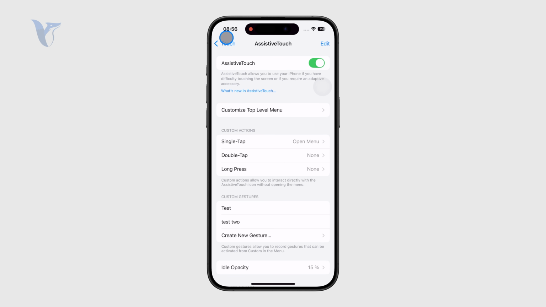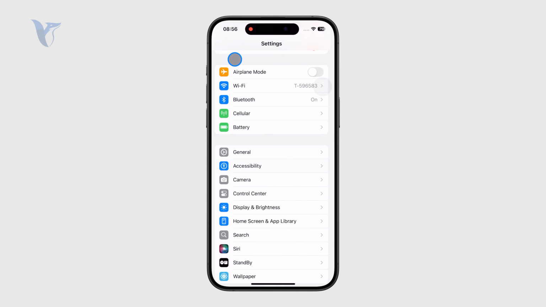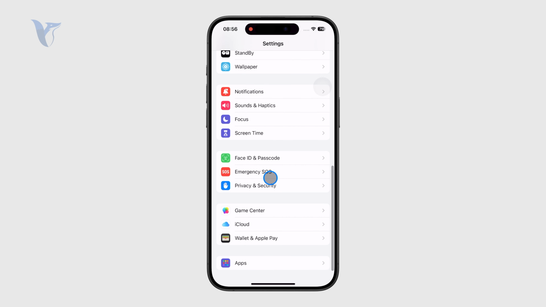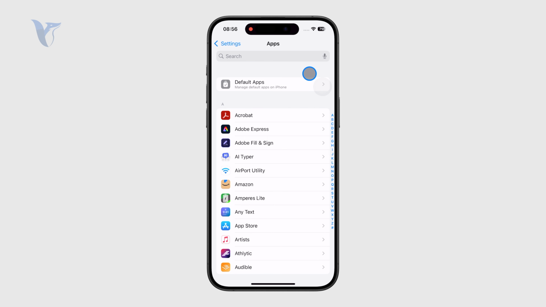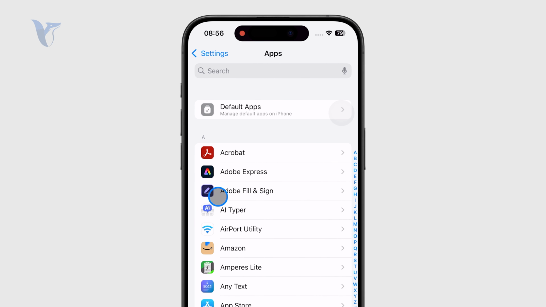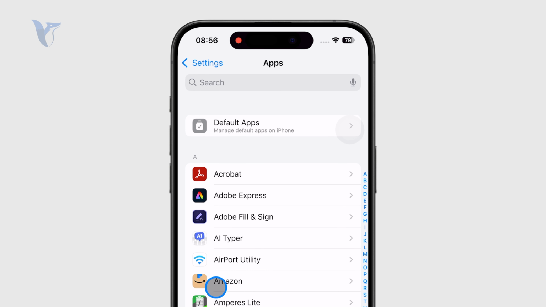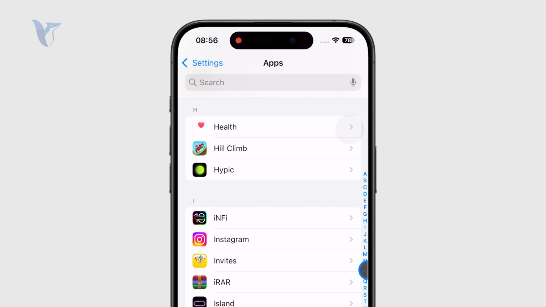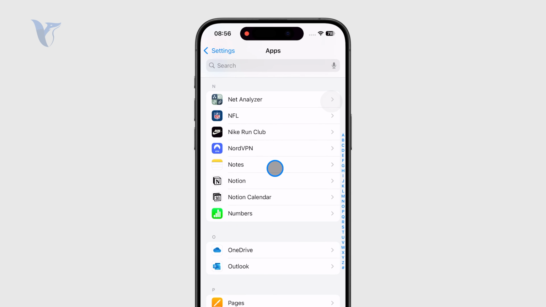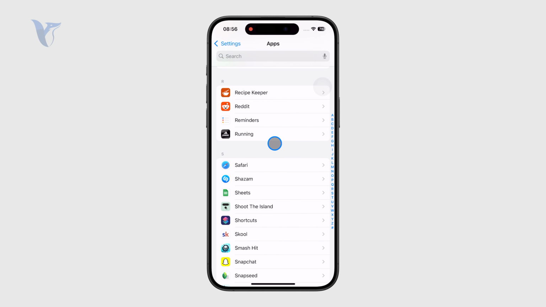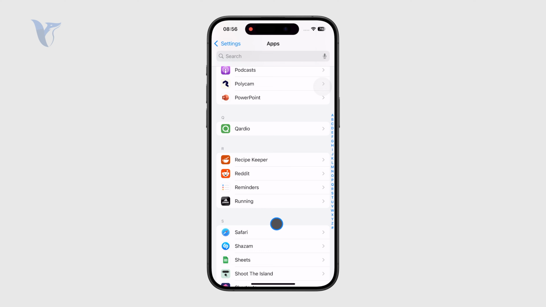Ensure you are on the main section right there, and entirely at the bottom you can find the apps section, and this is a menu where all of your apps are sorted alphabetically and provide their own settings option. So you can go and scroll to find the P for phone, of course. So you can see it is right there.